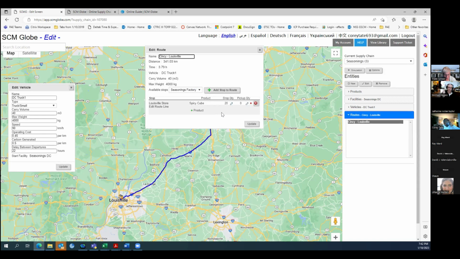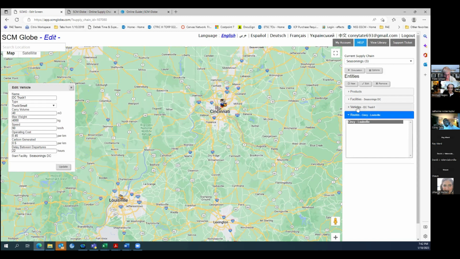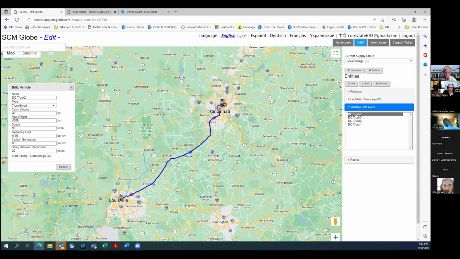So the first thing is, one of these trucks is only running half full. If I max it out, I would get 40 down there every day instead of 20. Let's see what's going on with the other truck that runs down to Louisville. So let's go to vehicles. Let's go back to truck 2.